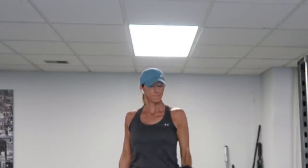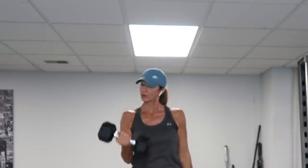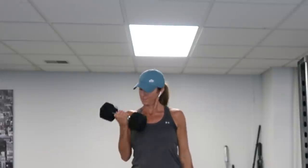Sorry these parts are a little out of focus — I was trying to zoom in but it didn't focus. I'm doing bicep curls and then hammer curls, which work a different part of the bicep. At the gym we have a few other machines that work the bicep, but at home this works really well.